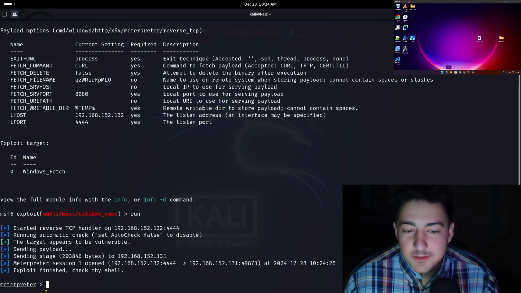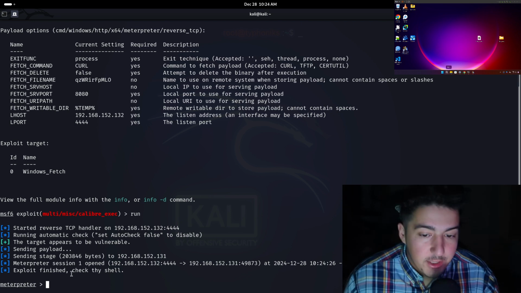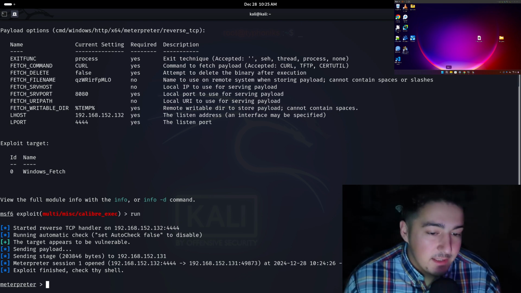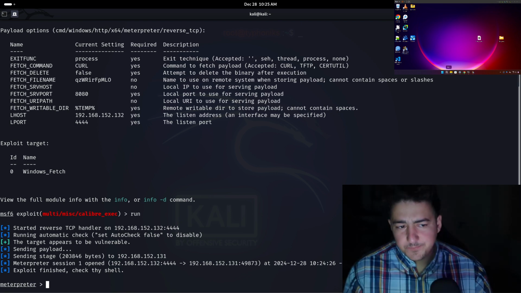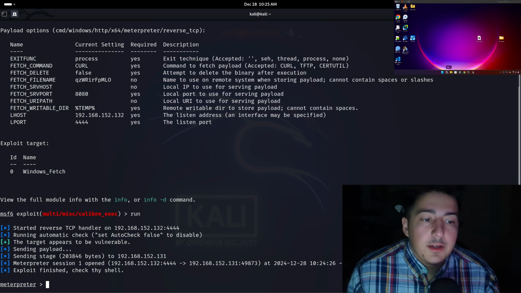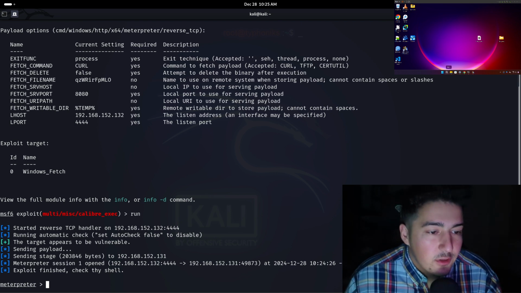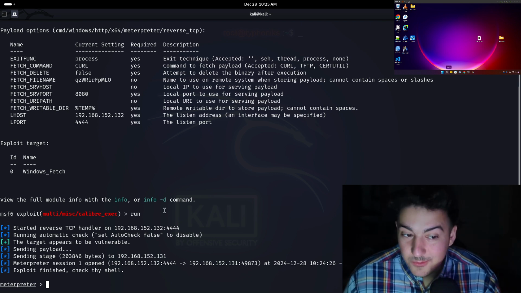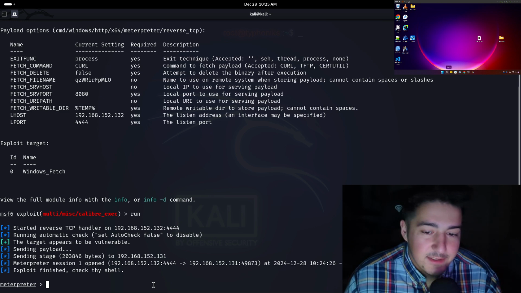Now once the exploit is successful, you will have a reverse shell or Metasploit session on the target system. From there you can explore the system, proving how dangerous this vulnerability can be if left unpatched. But the latest version of Calibre is patched, so there's no vulnerability if you download and update to the latest version.